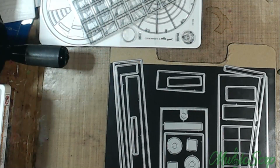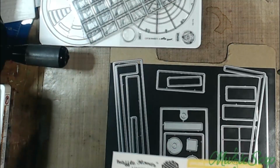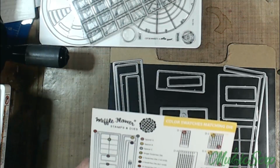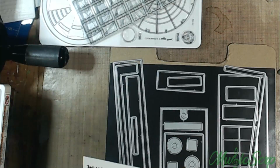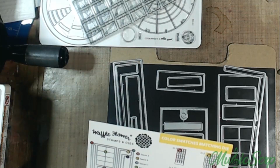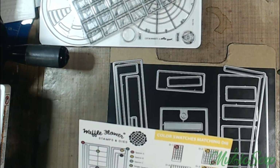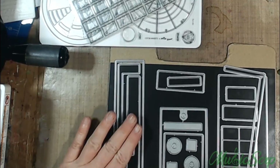Hold on. I need my mag app light, my mag app to see this. All right, my phone's totally charged. I'm going to see what that L-shaped die is. L-shaped die is A. Oh, it's just a spacer die. Okay. Gotcha. C is also a spacer. Where is C? Oh, yeah. C is also a spacer to cut a space.